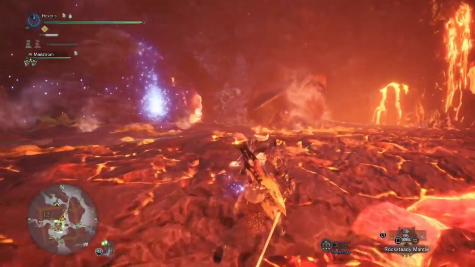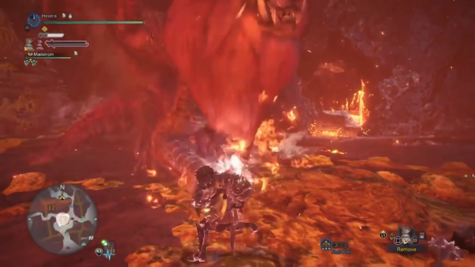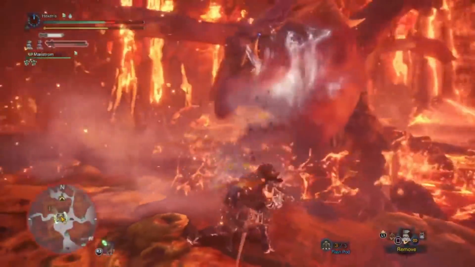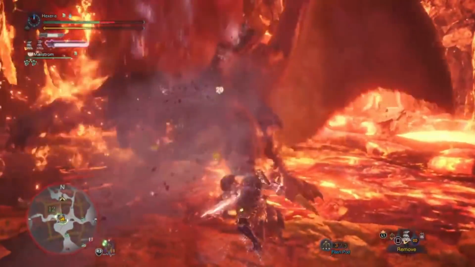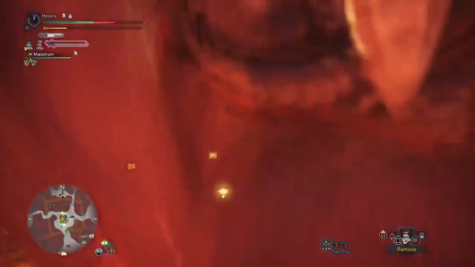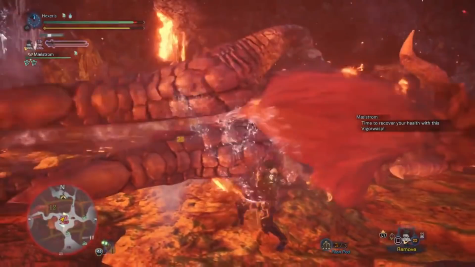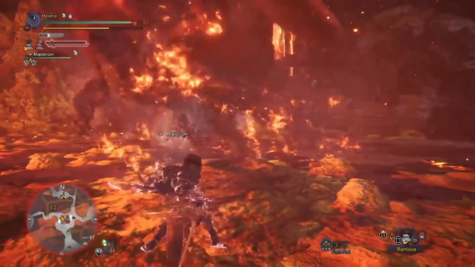Let's go ahead and make our way down here. Throw on that rock steady. A lot of people don't realize, but being right in front of his face is easily the best place to be and the safest. There we go, knocked him down already. Let's get back over here. And just go to town. Oh!